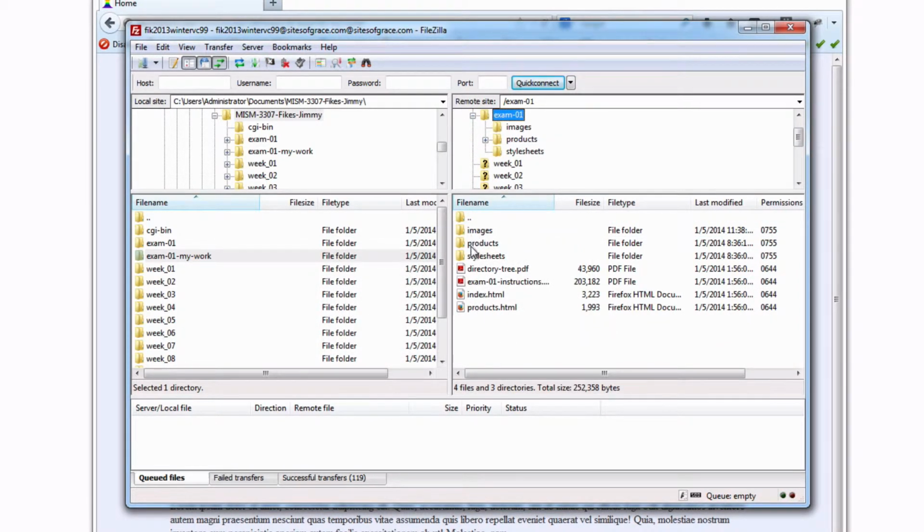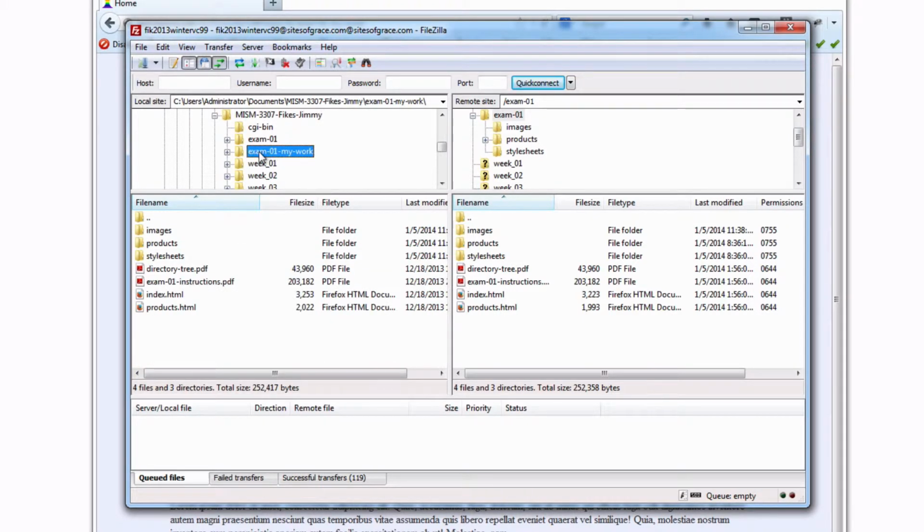And with the folder now deleted, I'll come over to my local computer and I will open the folder where all of my work is found. Here are Images, Products, Style Sheets, and over here on the server we see the same thing, Images, Products, Style Sheets. We see these are all the files that need to be uploaded. This is where I did my work. All of these files need to be uploaded to the server, and they need to be placed in the original location under the exam1 folder. So I have that folder open on the server, and the contents of that folder showing here.